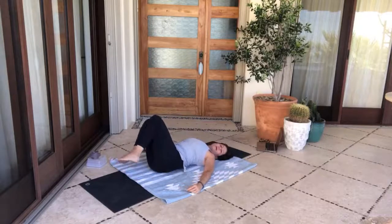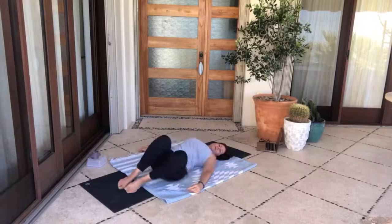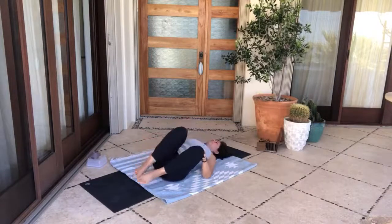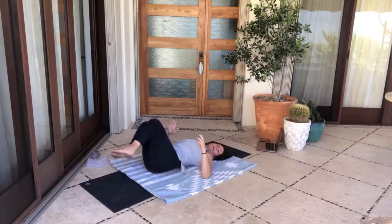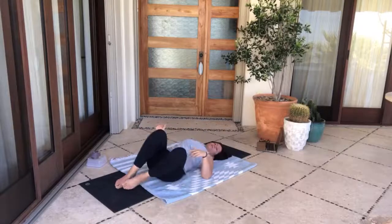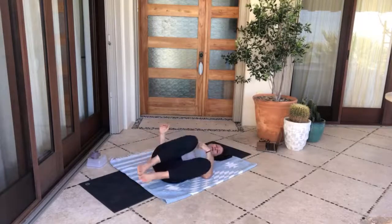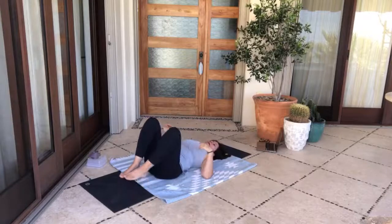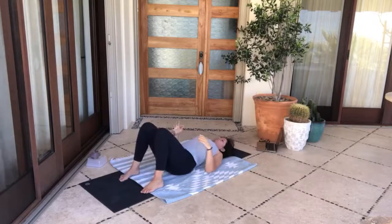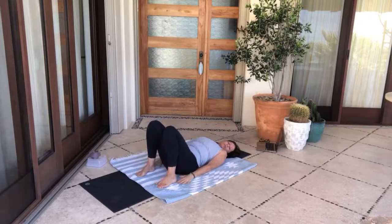And then let's go ahead and reverse. Go the opposite direction. And notice that we are indeed already trying to get acquainted with our breath this morning. See how that feels just now. And then come back to center. Beautiful. If you need to scoot yourself back onto your mat, go ahead. Then lower both soles of the feet down onto the ground.